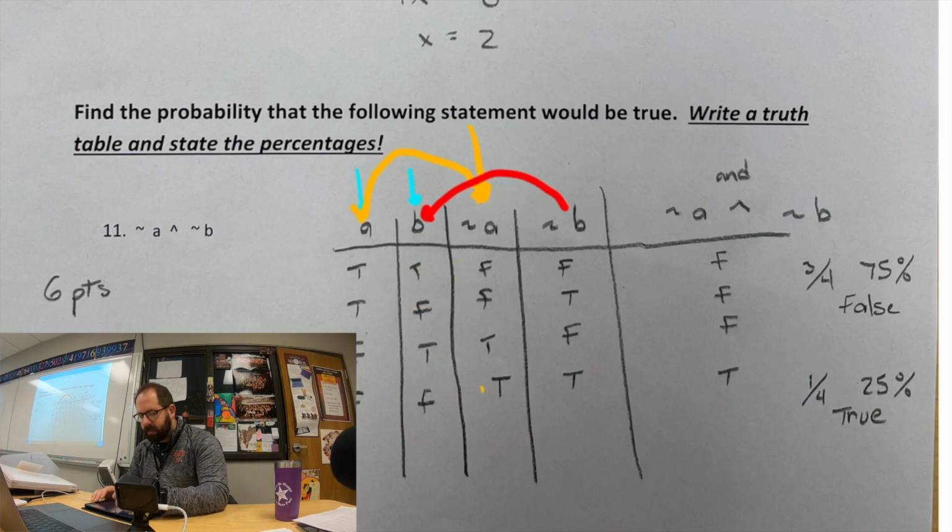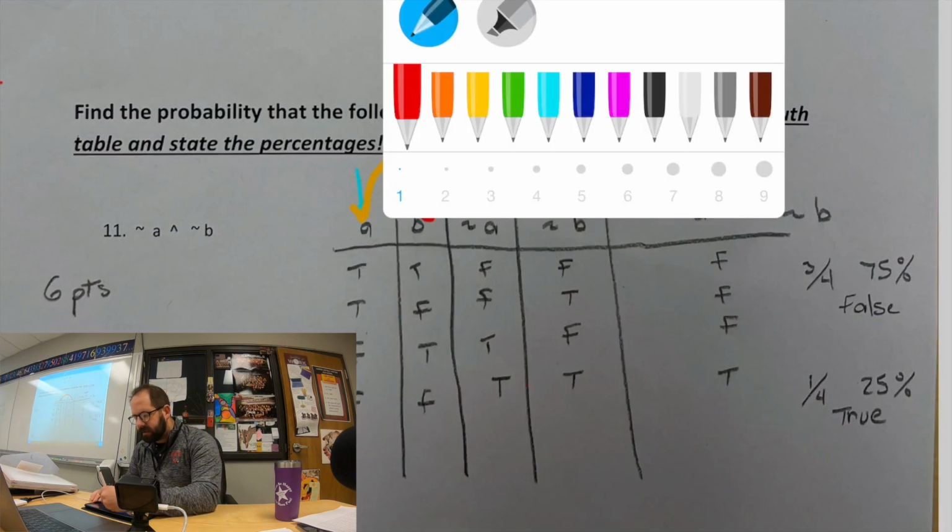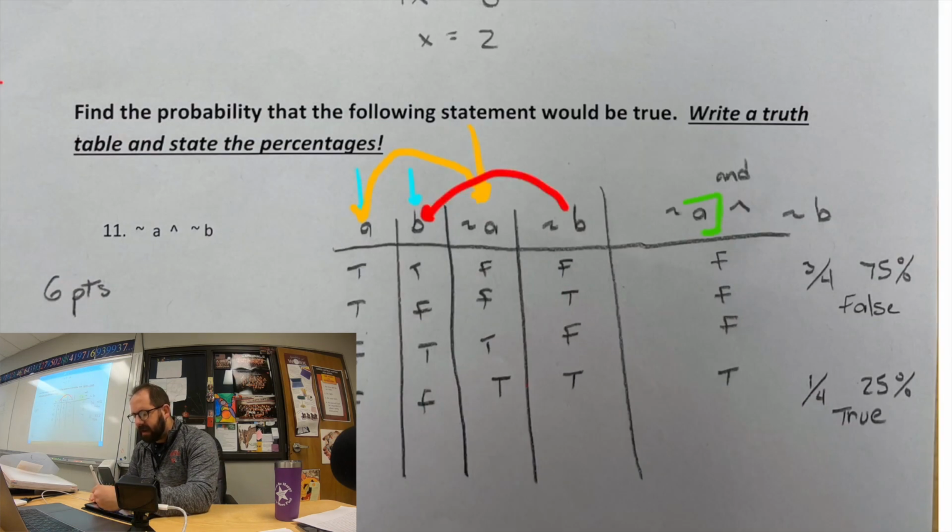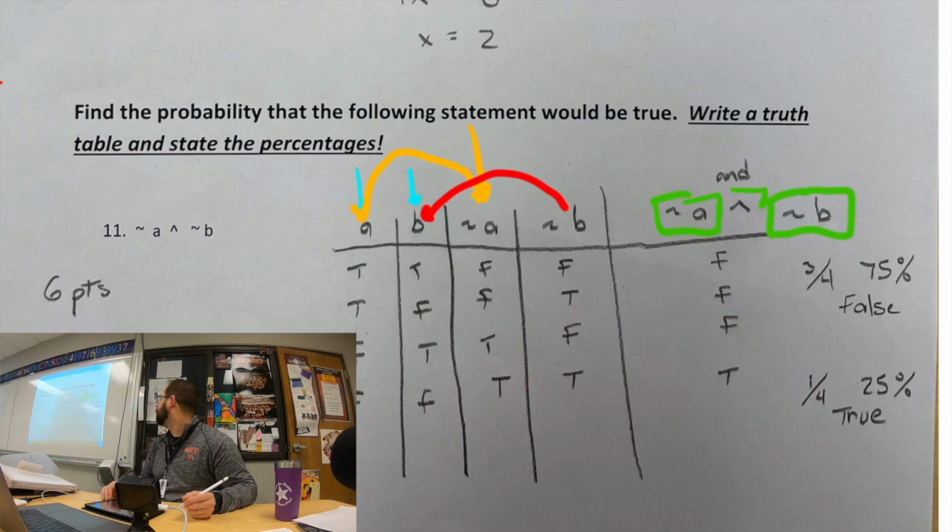And I negate them. The opposite of T, the opposite of F, the opposite of T, the opposite of F. That's negation. Then for the last column, why I'm doing that is because the answer I'm looking for is this. The negation of A, the negation of B, those two columns, and I'm putting an "and" in between. And means both have to be true. So I'm looking at these two columns only.